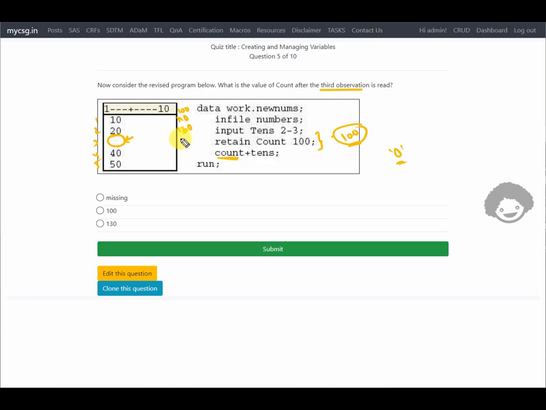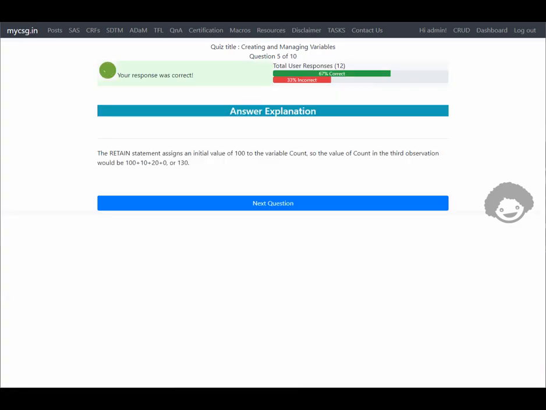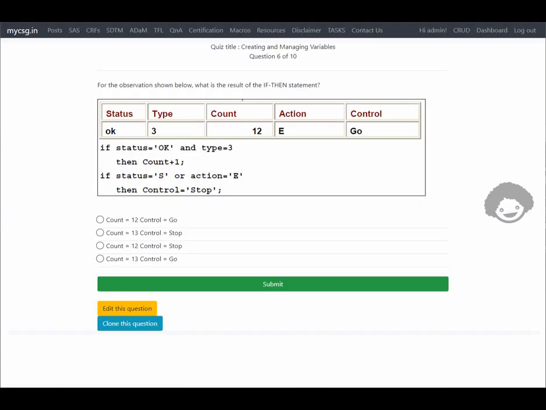On the third observation it will be 130 plus 0, so it will be 130 again. So we are looking for the option which has the value of 130. So let's go with that and then see if it is correct. It says our response is correct. Let's move on to the next question.